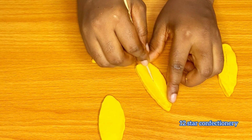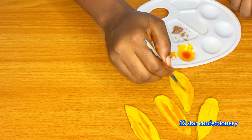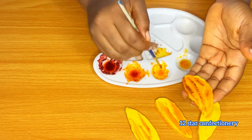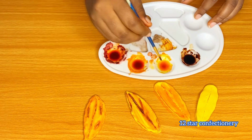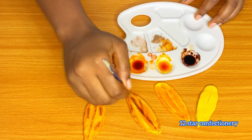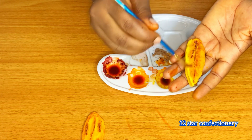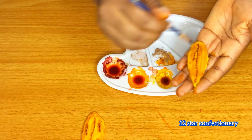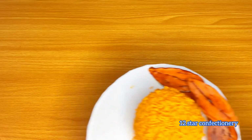I also used my skewer stick to make some indentations, and this is me using my food color to color the plantains just to make them look more realistic. I used some orange, red, brown food coloring to get this particular color. As you can see, it's ready.